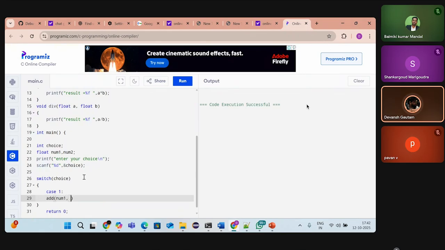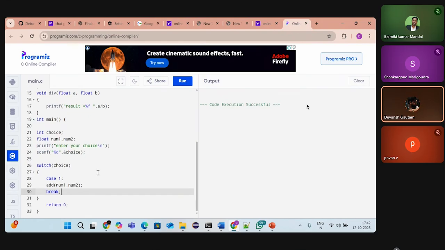Number 1, comma number 2. When you feel that some syntax is not understandable, or some line where I am making some sort of error, please let me know. Syntax error, right? Case 2, we have this function name.